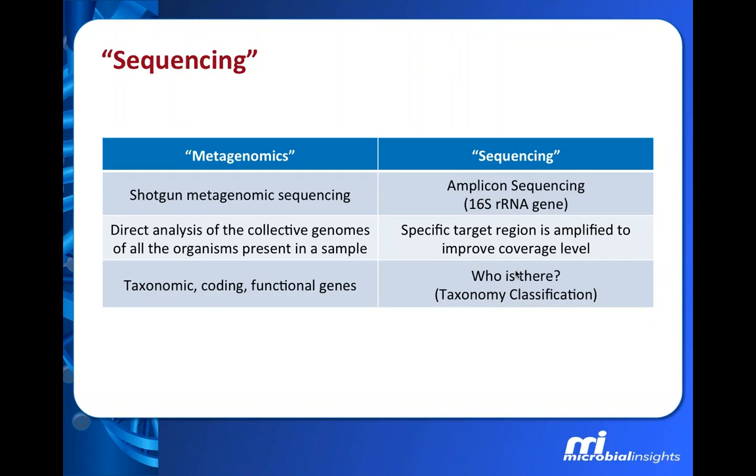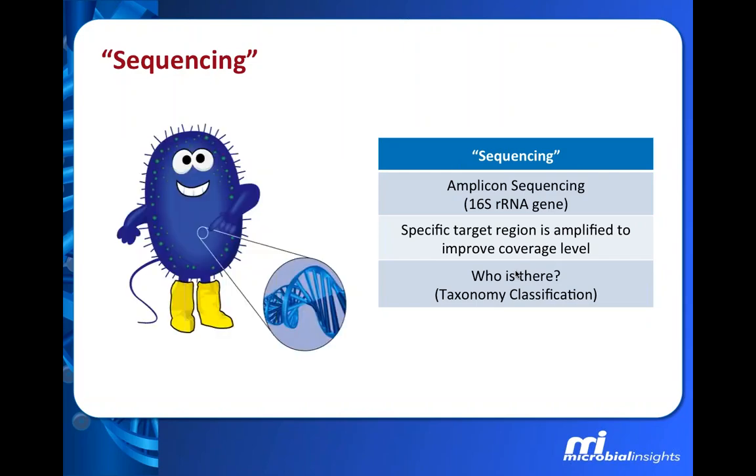So what we're going to see, though, as this technology is starting to evolve, even though I think over the next year, you're going to start to see true metagenomic sequencing become more of a common part of our industry. But for now, when someone says they're doing next generation sequencing, what you're probably getting 99.9% of the time right now when you submit it for sequencing is amplicon sequencing.